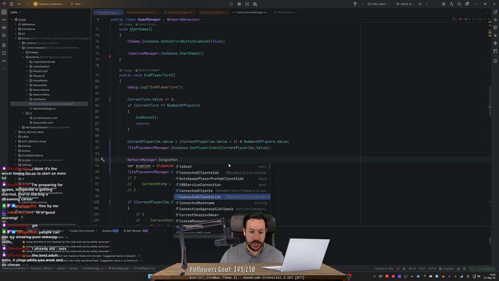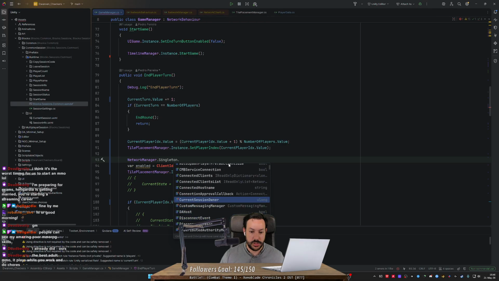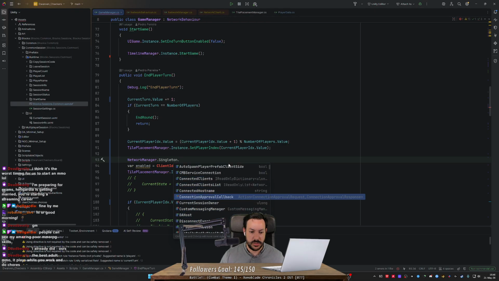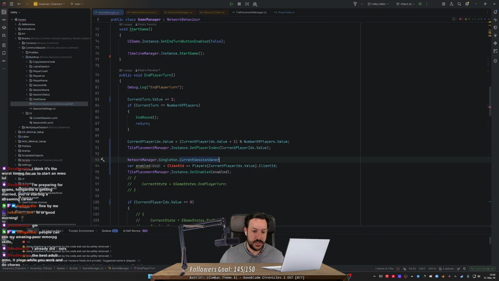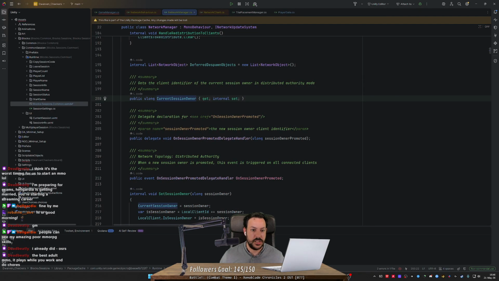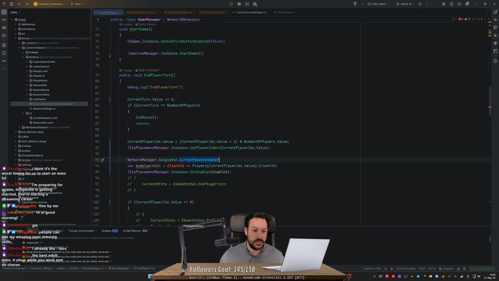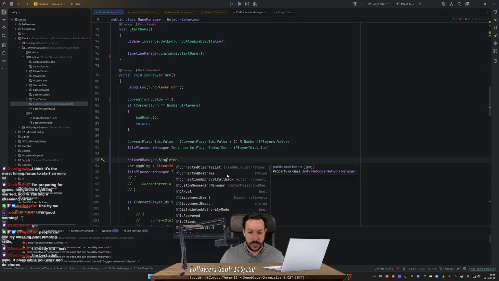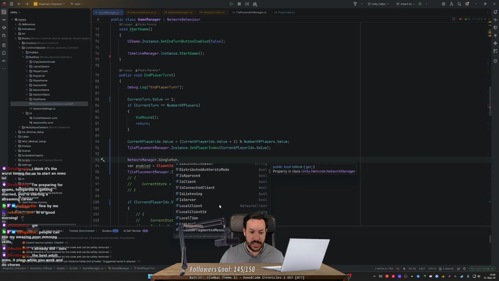I kind of want a, what is my current ID? Current session owner. Is it this? Gets the client identifier of the current session owner. Nah. How do I get my own local client ID?